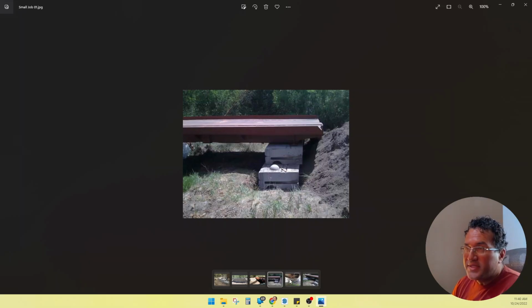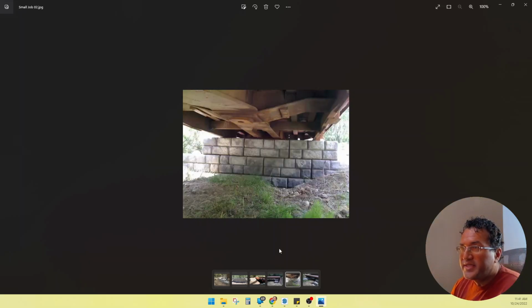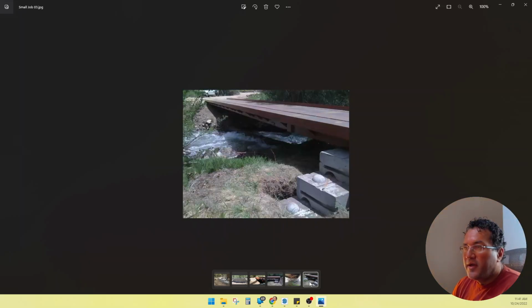The great thing about this is that you don't have to worry about concrete drying. They're pretty inexpensive. Here's 1 block, 2 block, 3 block. There's a 4th block, another block there. You can kind of see where the seam is between the blocks. It's kind of hard to tell, but there's the third row down over here below grade. And this is what it looks like.